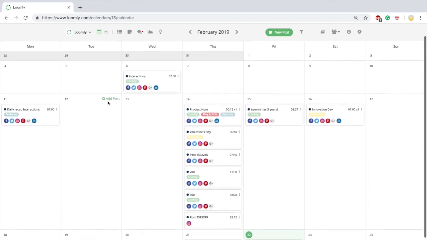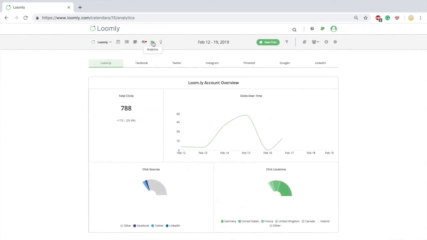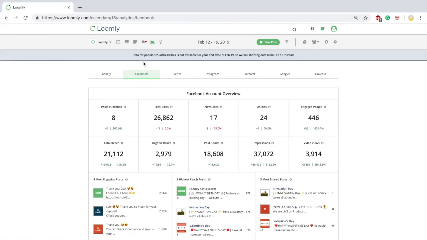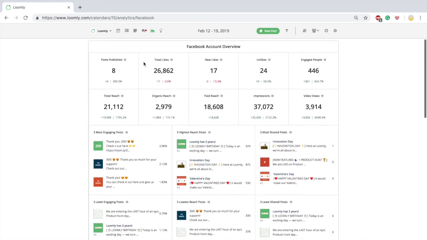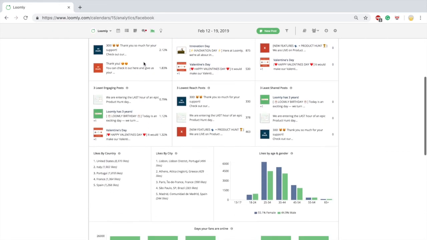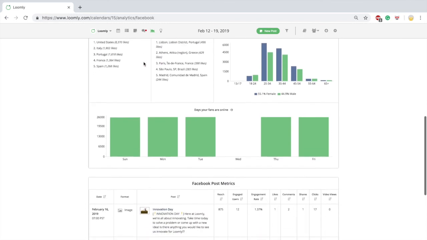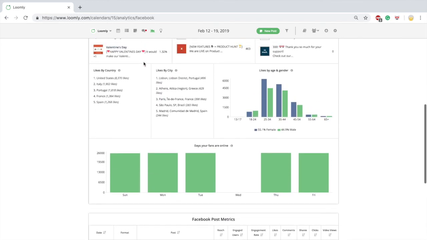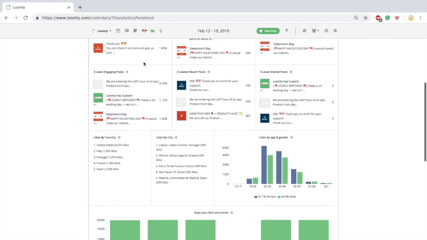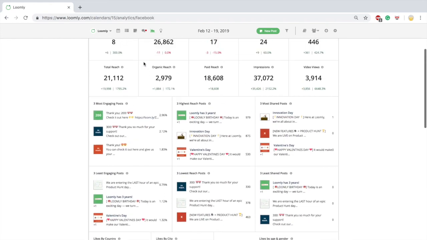You can easily drag and drop, edit, duplicate, and delete existing posts, as well as create new quick posts from the Calendar View. Loomly's advanced analytics allow you to dive deep into the performance of all your posts, whether they are published via Loomly or not. Advanced analytics provide account and post level metrics, including reach, impressions and engagement rates, along with click counts, sources, and locations. This is ideal to see which of your past posts perform the best, so you can fully optimize your future posts. Advanced analytics can be enabled as soon as your team has published 5 posts through Loomly.